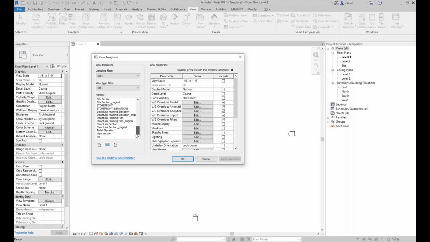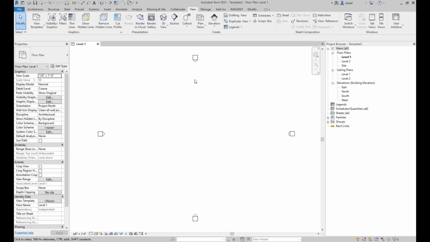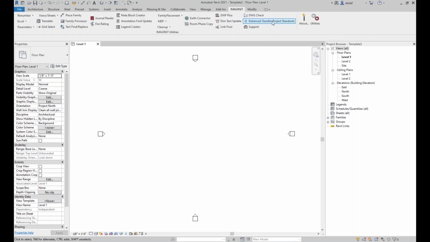It took that information and brought it in, and now I have them in this new template file. All right, so that's it for the enhanced project standards. Again, depending on the situation or what you're trying to achieve, you can, as I mentioned, select different elements that you're trying to bring and go from there.